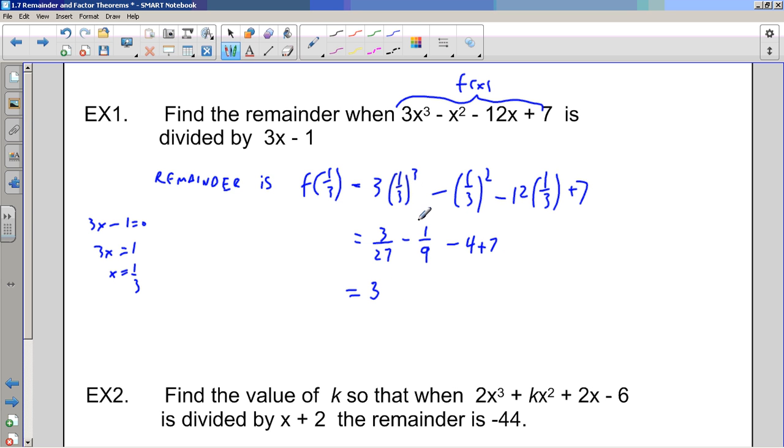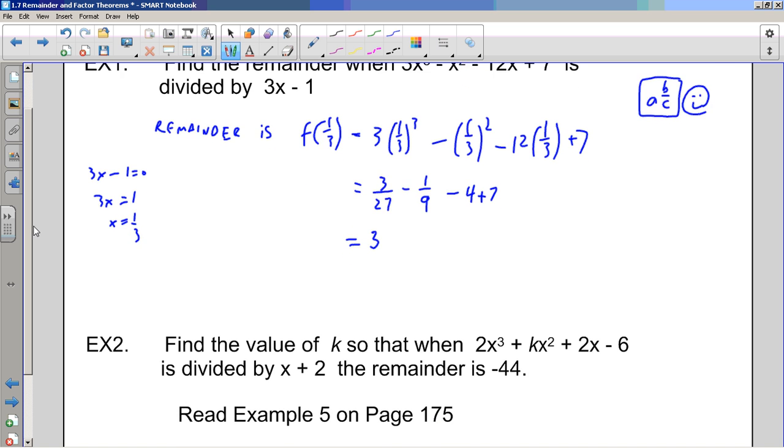And of course, you're quite welcome to jam that into a calculator. I think it's harder to deal with fractions on a calculator unless you've got the magic fraction button. And if you've got that button on your calculator and you don't know how to use it, ask in class, because it's kind of a neat button. But I think it's easier just to do these fractions in your head. Faster, probably, even.